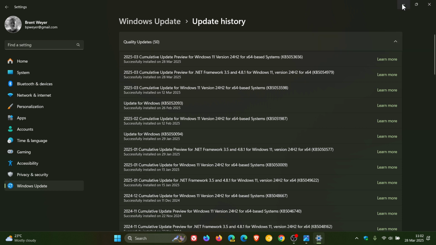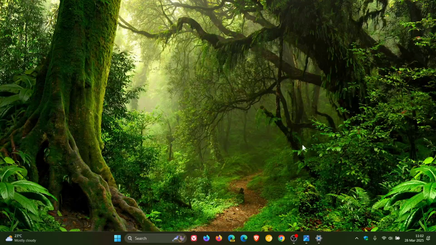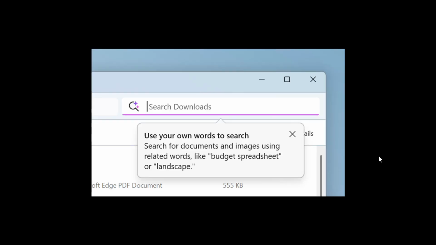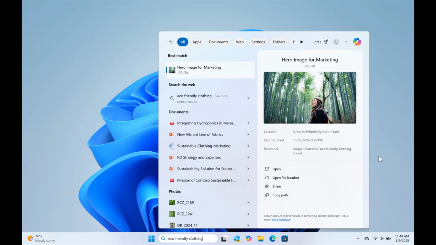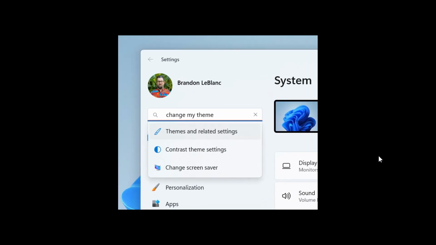Now, the first new feature, as mentioned, is for a Copilot Plus PC, where Microsoft says finding documents, photos and settings across Windows 11 is now easier on those Copilot Plus PCs with improved Windows search, which they say is powered by semantic indexing models along with traditional lexical indexing. With Microsoft saying whether it's searching in File Explorer, in the Windows search on your taskbar, or in Settings, you just type what's on your mind to find it on your Copilot Plus PC, and you no longer need to remember file names, exact words in file content or settings names and so on. And they say that these improvements work even when you are not connected to the internet.